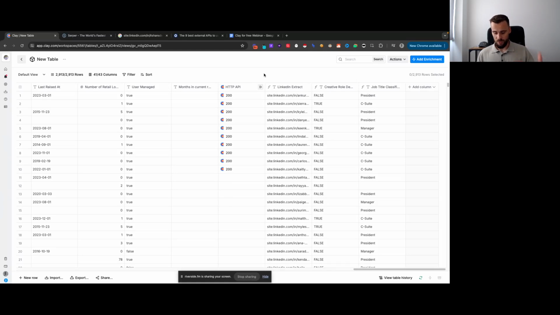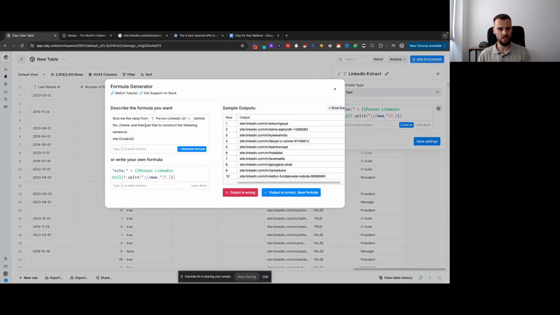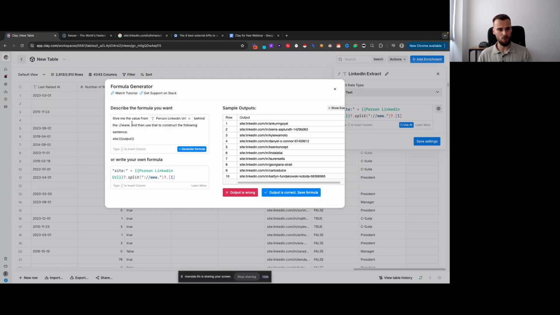So for me to be 100% sure that doesn't happen, I generated this formula right here, where I used AI and I said, from their LinkedIn profile, basically just get me the linkedin.com/in/etc. So, get me the value behind www. And then use that to construct the following sentence, site, and then here's the output.